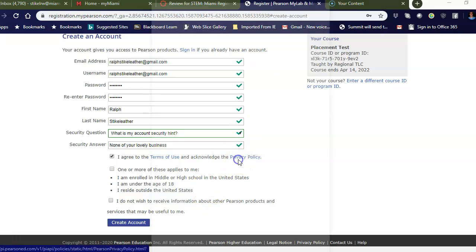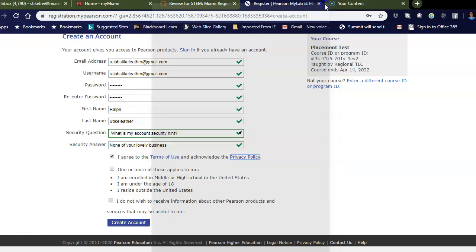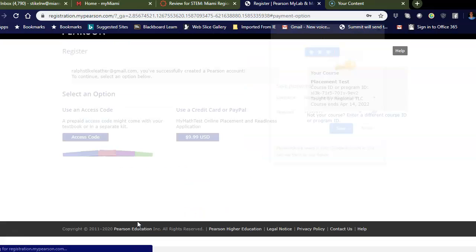And click the privacy policy and read through that too. And you may check this box if you want to, or you can leave it blank. It's up to you. Click Create Account.